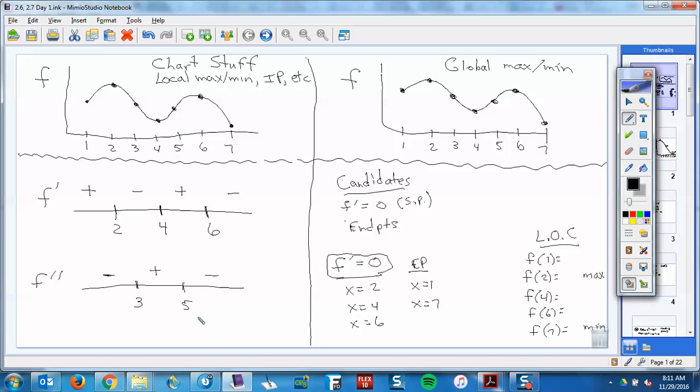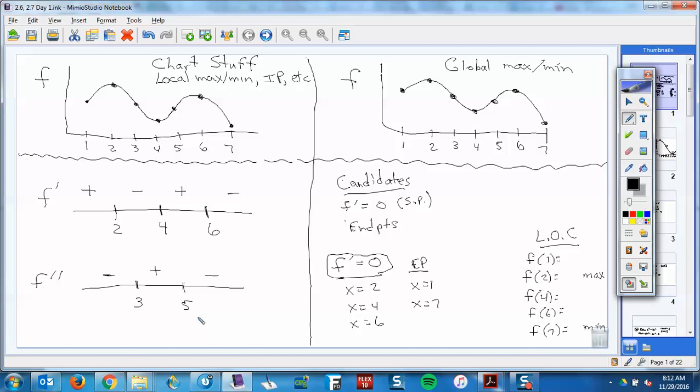By doing the derivative, setting it equal to 0, doing the second derivative, setting it equal to 0, making these number lines, we can tell everything about what the graph's doing on the chart. Okay? So then you've got your global max/min problems. In a global max/min problem, we want to know the highest and lowest point. Now, in this one, it looks like the highest point is here, and the lowest point is here, right? But how would we know that if we didn't have a graph? If all we had was an equation and you couldn't use your calculator?